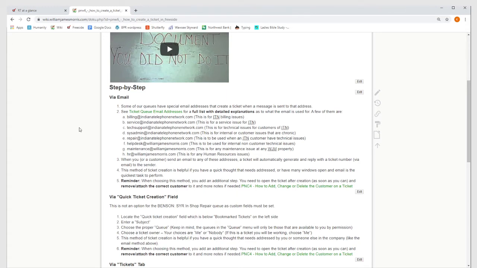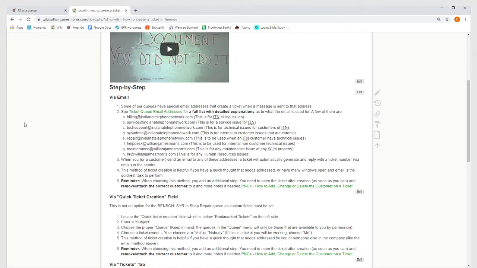So if there is an ITN billing issue, then use the first email address. If there's an ITN service issue, then use this one. For technical issues that customers are having, use the tech support address, but if it's an internal tech support issue, such as your computer not working right, then you use the help desk.